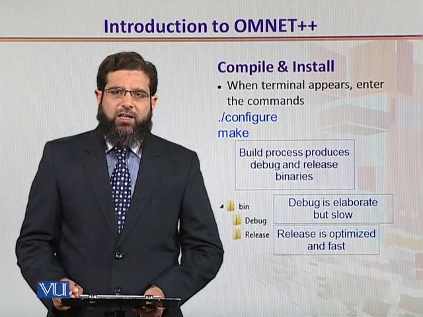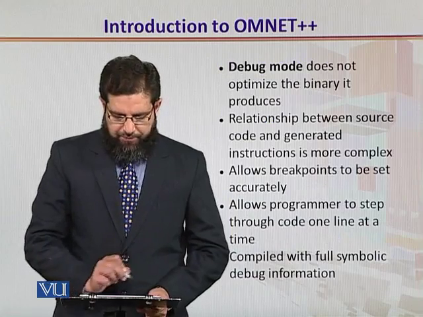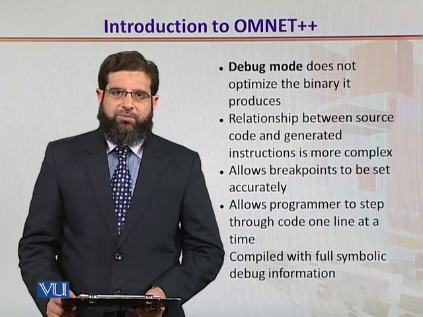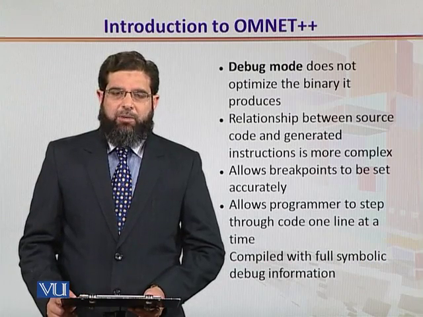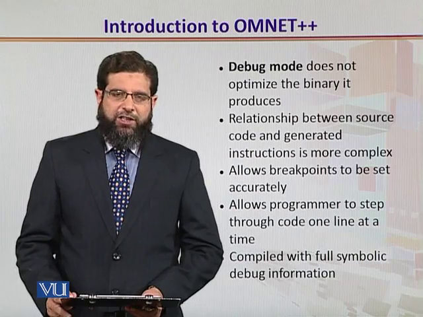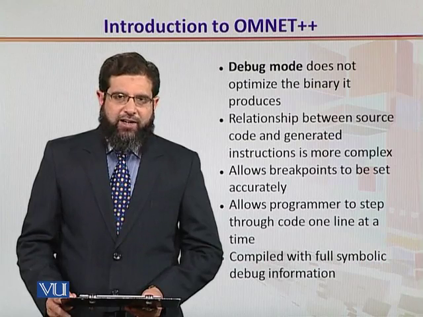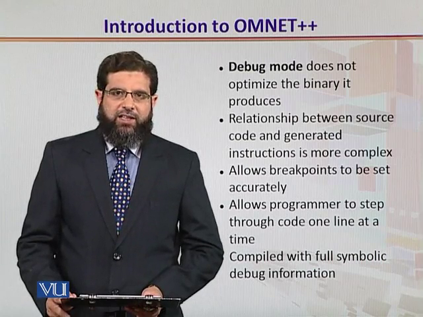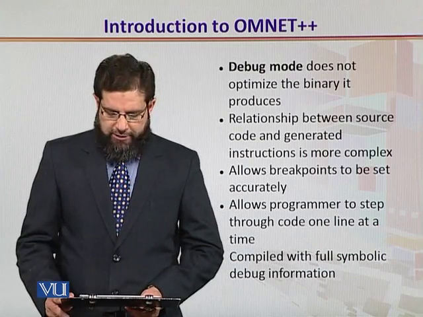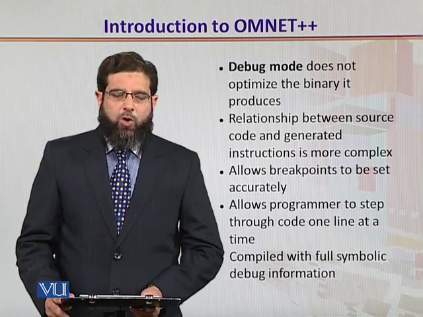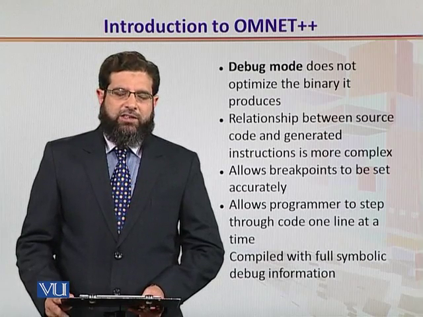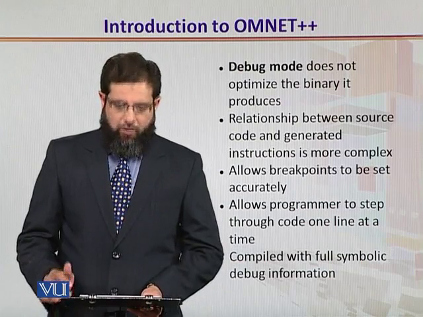It is important here to go a little more into the detail of debug and release. The debug mode is actually the compilation mode which does not optimize the binary which it produces. It establishes a relationship between the source code, which is written by the user, and the instructions which are generated. The relationship between them is quite complex, but the advantage of this complexity is that it allows breakpoints to be set accurately so that the generated binary code is the representation of the true code that the user has provided. It also allows the programmer to step through the code on a line-by-line basis. In short, we can say that debug is the symbolic debug information of the compiled code.